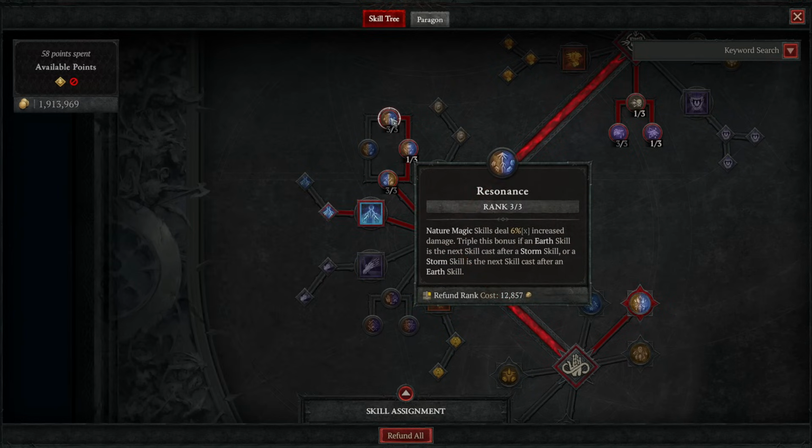mostly just as a gateway for 3 ranks of Resonance, which is a 6% increased damage multiplier to nature magic skills, but increase that to an 18% increase if you use a Storm skill directly after an Earth skill or vice versa. Examples of that working very well in this build are Earthen Bulwark into Wolves active as they count as a Storm skill, Earthen Bulwark into Cataclysm to affect the entire duration of the ultimate's damage, or the more common Earthen Bulwark into Claw for just a nice constant damage bump.